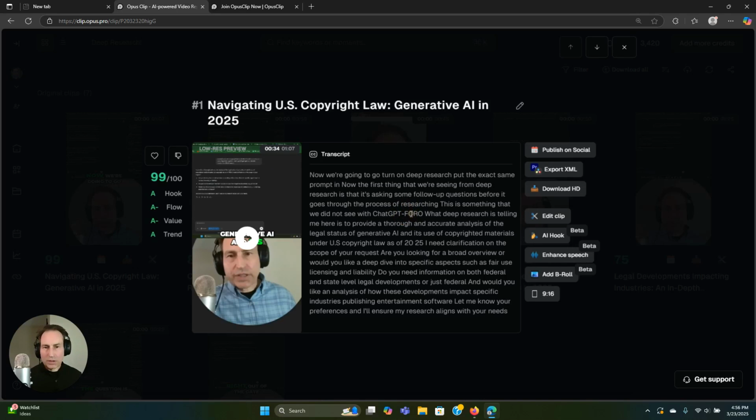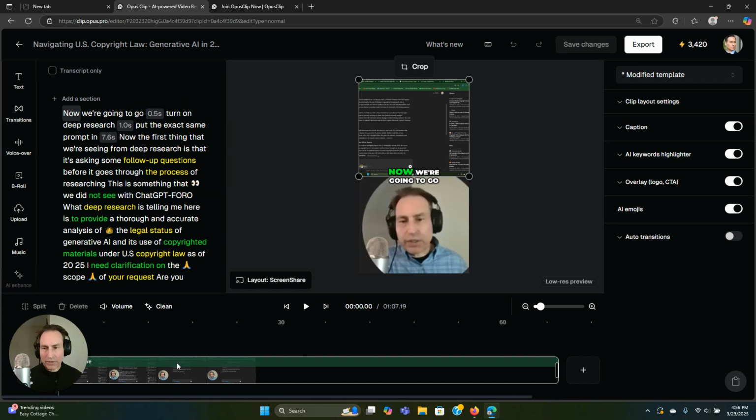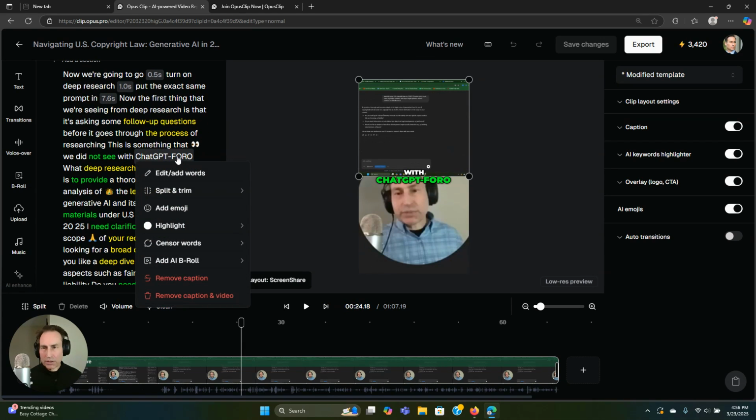Also, you have the opportunity to edit this clip, edit the words. As you can see, it says ChatGPT 4.0, actually the number 4 and a small o. That's what it should say on there. So we have the ability to just go to edit clip. It opens up to the editor. Now we can really play around with it if we want to.